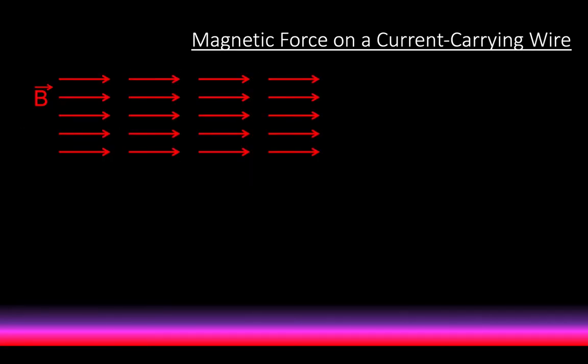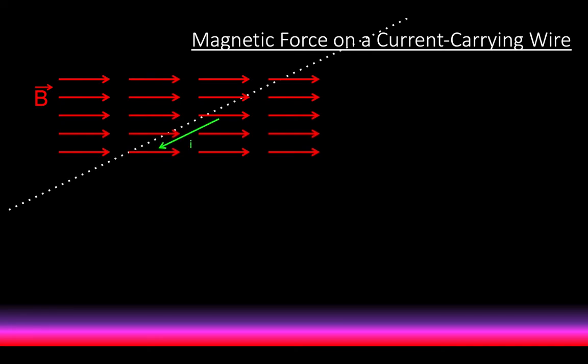So let's ask the question, what would the magnetic force look like on a wire that carries current? If you think about it, charges flow in a wire, and that is an electric current. So if charges are moving, well, that is a Q and a V. So it seems reasonable to expect that a current-carrying wire should also feel a magnetic force.